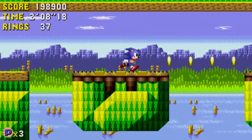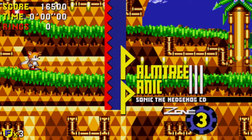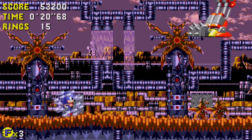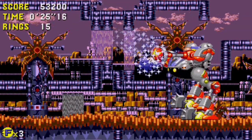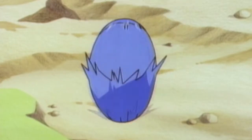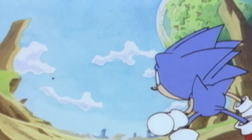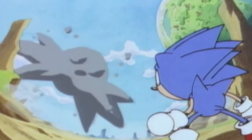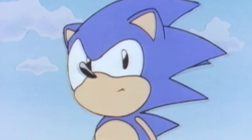Take your time with this game. Explore the past, present, and future of every level, including both the good and bad futures. Stop and appreciate the fact that you have a total of 28 unique environments to explore here. There will always be time for more speedy Sonic later on, but Sonic CD ultimately stands out in its ability to be not that, and still wind up being a fantastic Sonic game. And that is why I truly believe Sonic CD deserves better.